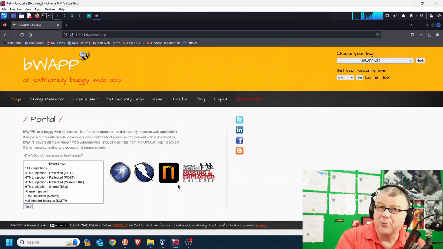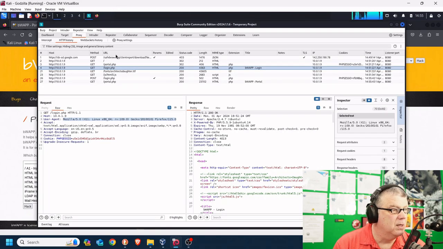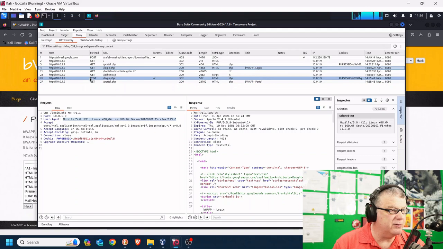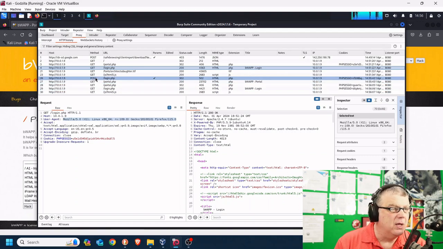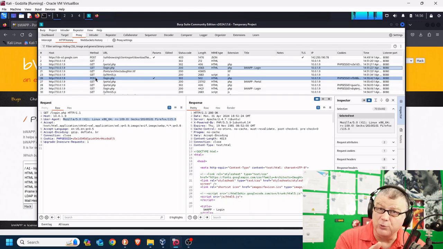Let's go back to Burp Suite and let's see what communication it provided. Make sure that we're on HTTP history. Okay, right here. Here's the last two commands. Now it's just kind of populating information. One of the commands was POST. I posted a command to the PHP login screen, and I gave it a username, a password, and a security level, or I assume the security level.